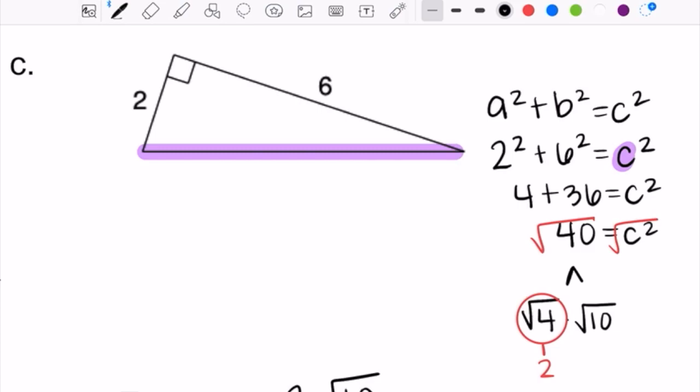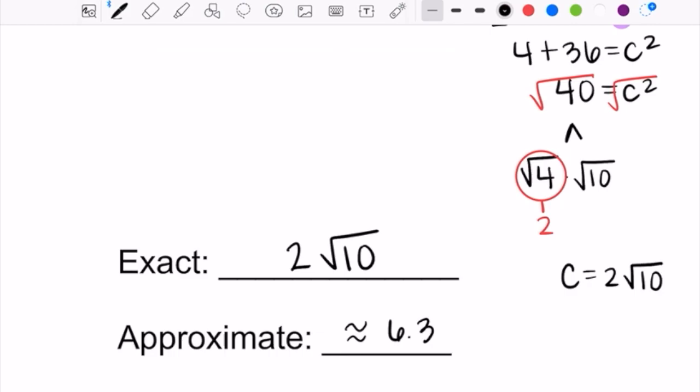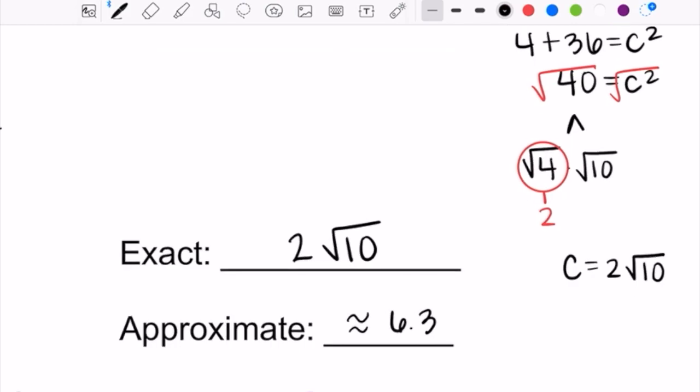Probably starting to see by now that these problems all have a pattern. Now on this one, the square root of 40 would be finished, but 40 has other numbers hiding inside of it, and it can be simplified as a square root. 40 is 2 times 20, 40 is 8 times 5, but 40 is also 4 times 10. And so remember from yesterday, the reason why we pick 4 and 10 as our factor pair for this one is because the 4 comes out as a 2, because it is a perfect square, and then it's finished. So the exact value for this one is 2 times the square root of 10. And if you type that into a calculator, you get approximately 6.3.